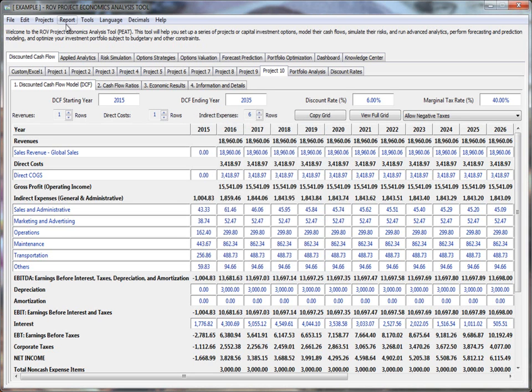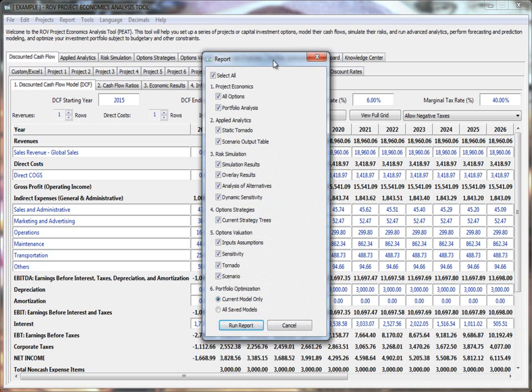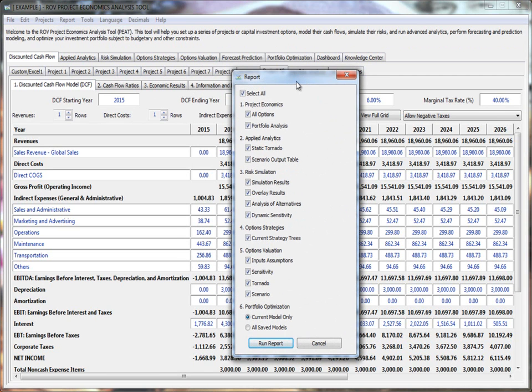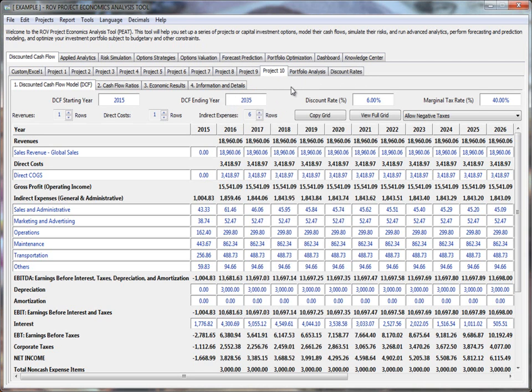You can also, once you're done running the entire model, which we'll spend a few minutes on afterwards, generate a report. And what a report will do is it will run through all the modules, all the models, calculate all the analytics, run all the simulations, optimizations, and it will put the report into a Microsoft Excel environment. So that way you can archive your report and know what your inputs are. You can create an audit trail, if you will.